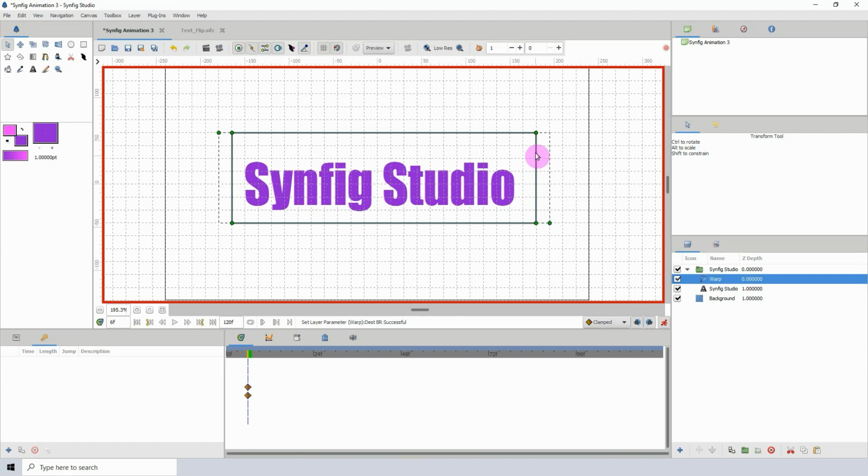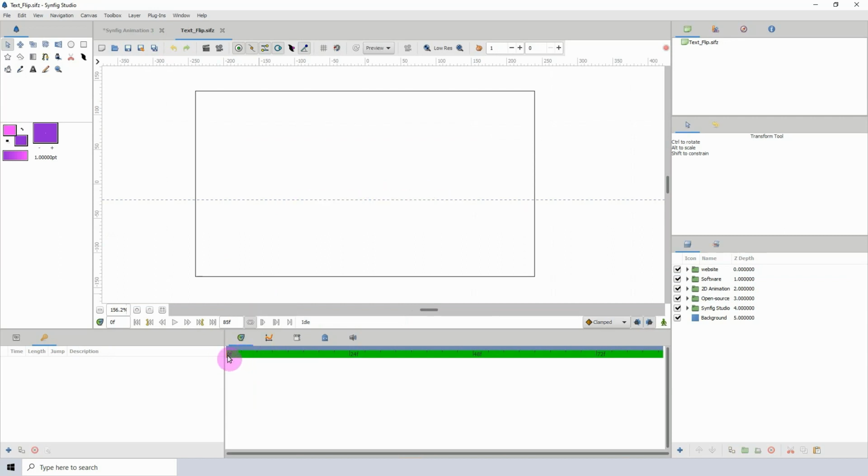Let me select them again, press right arrow key, and I'm going to do the same thing here. So left arrow key, select them again, right arrow key. So I'm just doing this so we can add keyframes to each of them. Let me go back here, and so this is where our animation will start taking place. So as we can see in the video here, it starts out from a perspective of it laying flat on the ground, and then it comes up. So let's go ahead and do that, shall we?